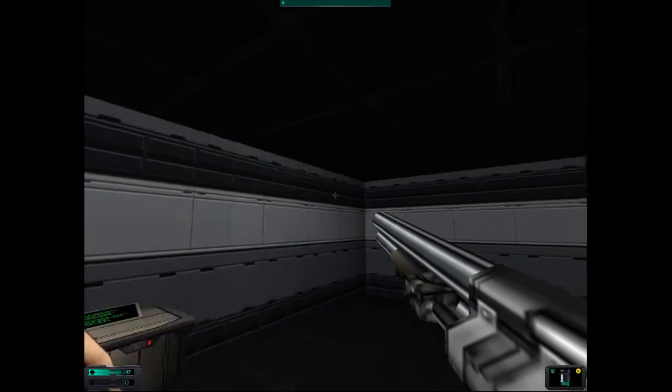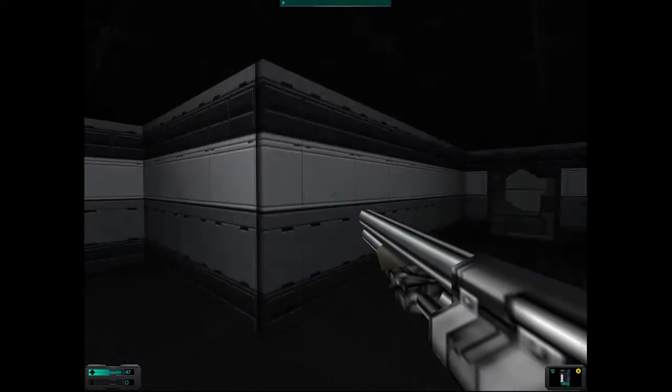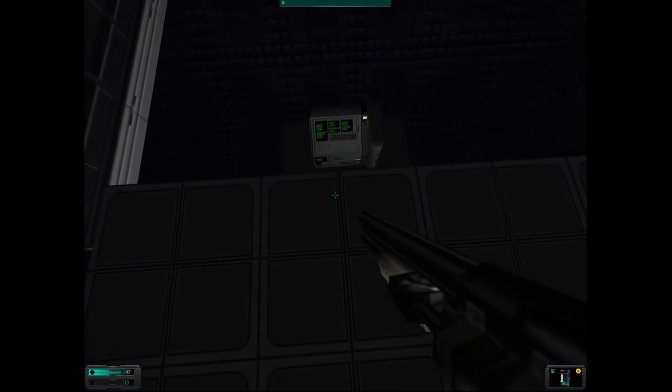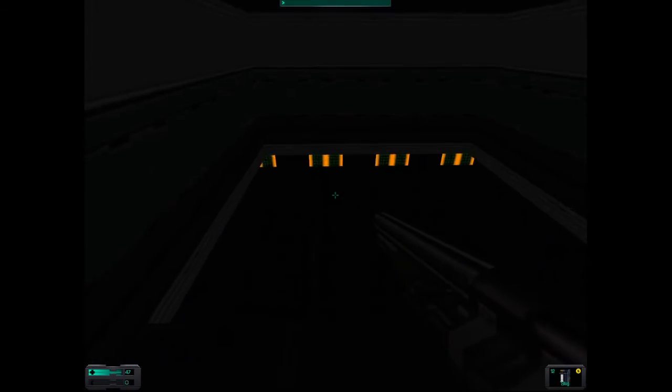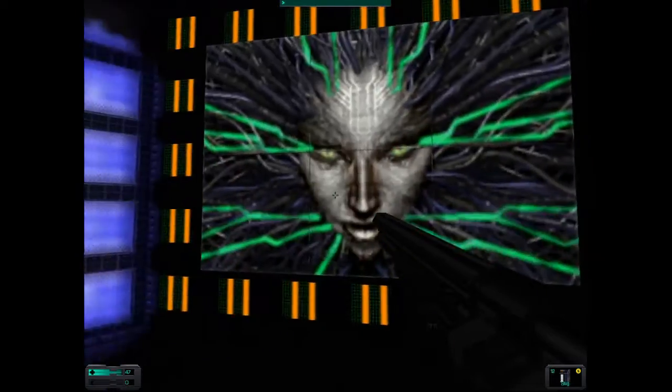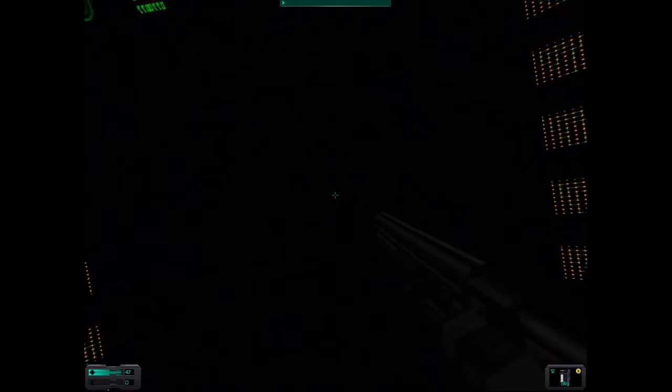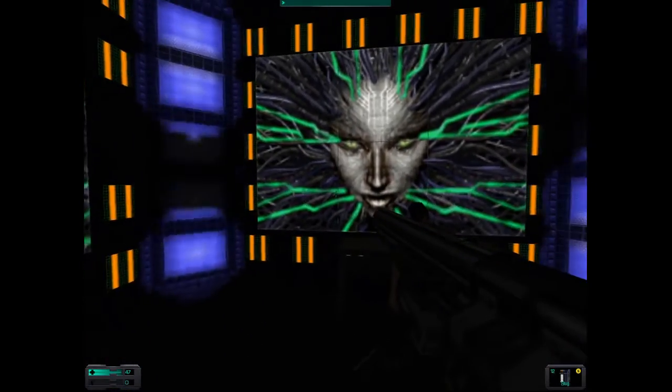This is not good. This is epically not good. What? Wait a minute. Why do you have the ability to do that? I get that it's dramatic, but why do you have the ability to do this? Did we design this room to do this?